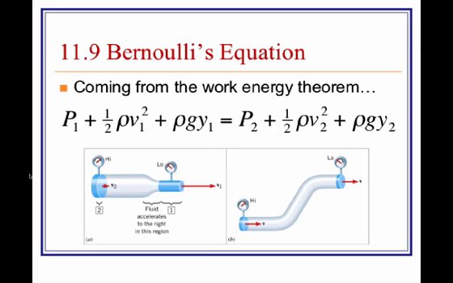Once again, Bernoulli's equation: the pressure plus the kinetic energy plus the potential energy is equal to some constant. So here we have the pressure at some point plus 1/2 the density times the velocity at that same point plus the density times acceleration due to gravity times the height at that same point is equal to some constant, which in this case is the same as the pressure, the kinetic energy, and the potential energy per unit volume at the second point further along within some pipe. So once again, energy is conserved.